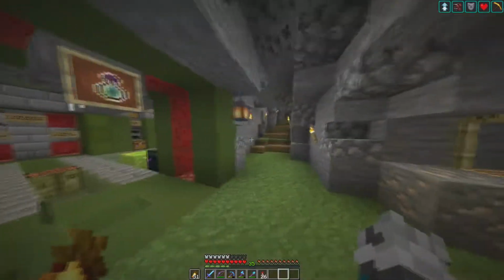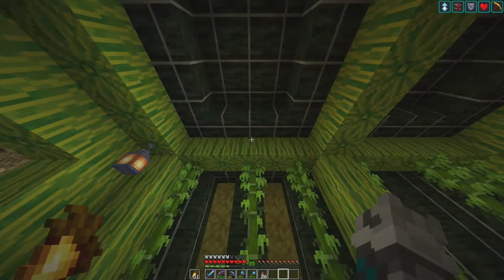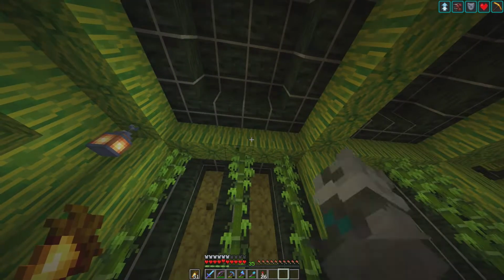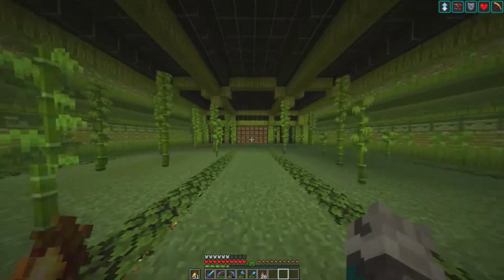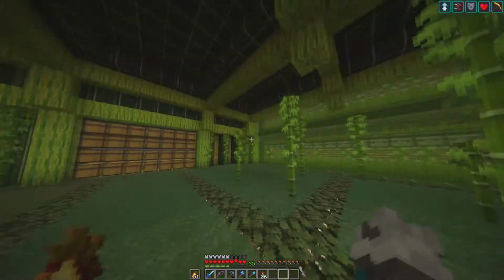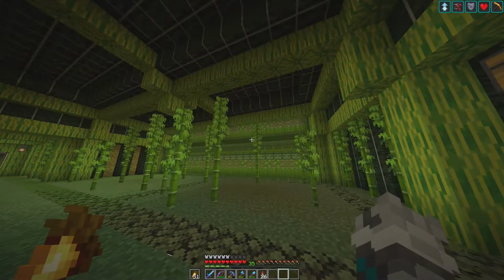So immediately coming up here, sorry about the slime, we've got our bamboo farm. And what a combination of blocks, must I say. Dried kelp, melon, bamboo, and coral blocks. What a combo. But I had a lot of these blocks in bulk, and I was like, what can I do with them? I'm going to give myself a challenge.